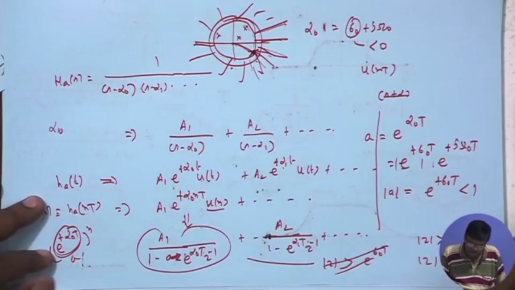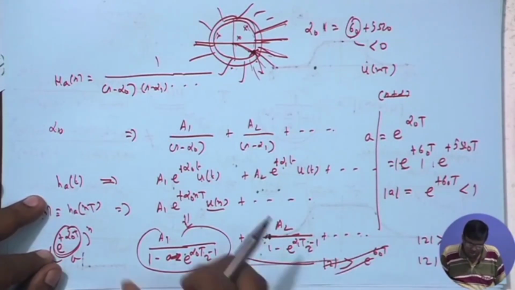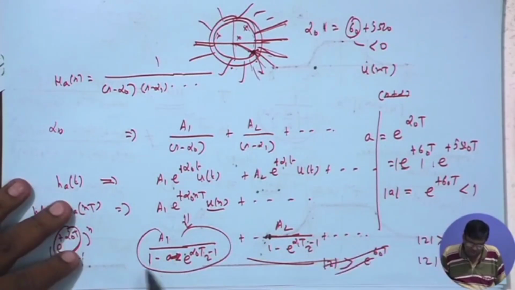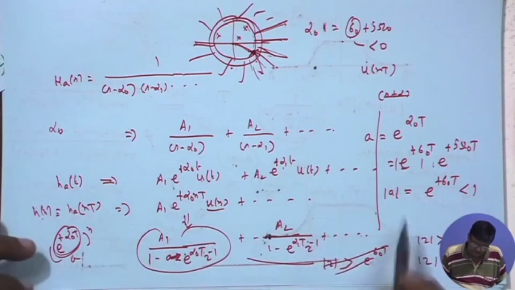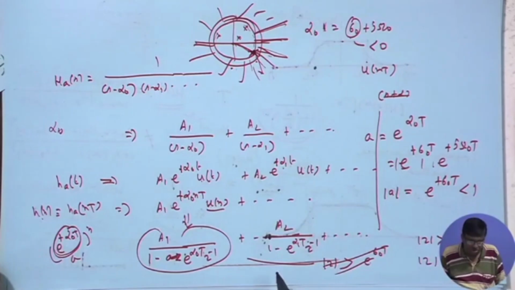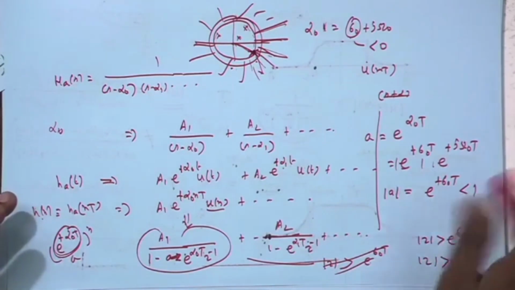So it will be causal and stable, and obviously it will be rational, because if you have these kinds of factors and add them, the denominator by simple algebra will be a polynomial in terms of powers of z inverse. The numerator also, after you add everything, will be a polynomial in terms of powers of z inverse. So you will get a rational form. That is the way to design by the impulse invariance method. There is another method called bilinear transformation, a more general method, which we will discuss in the next class.